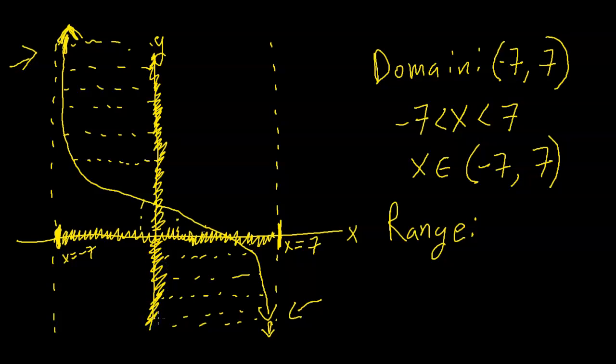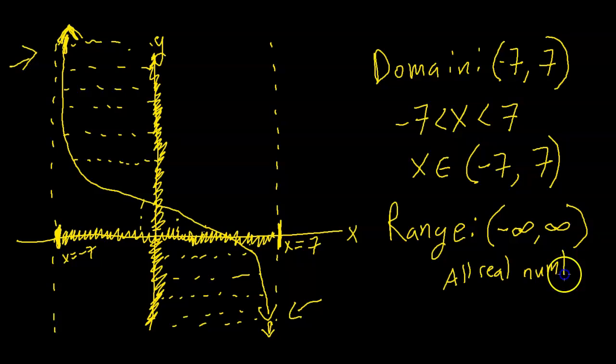So what is the range? The range goes from -infinity all the way up to infinity. Or we could say all real numbers. The range is all real numbers. No limit to the range. So we can say all real numbers, or we can say all values of y within the interval that goes from -infinity up to +infinity, which is of course the same as saying all real numbers.